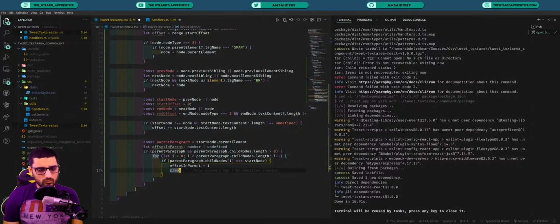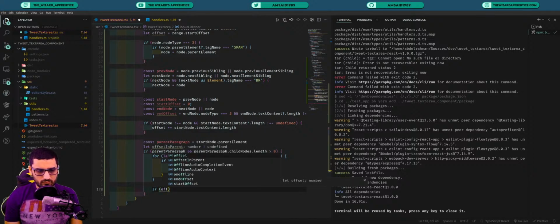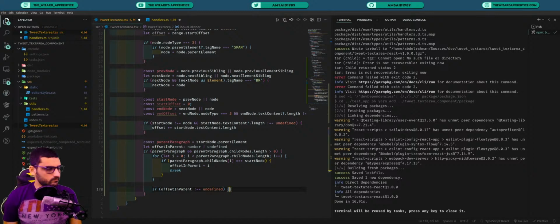We don't need to keep iterating over the whole nodes inside the paragraph. It doesn't make any sense. Then we'll come here and we'll check if offset in parent is not equal to undefined. Then here's what we're going to do.